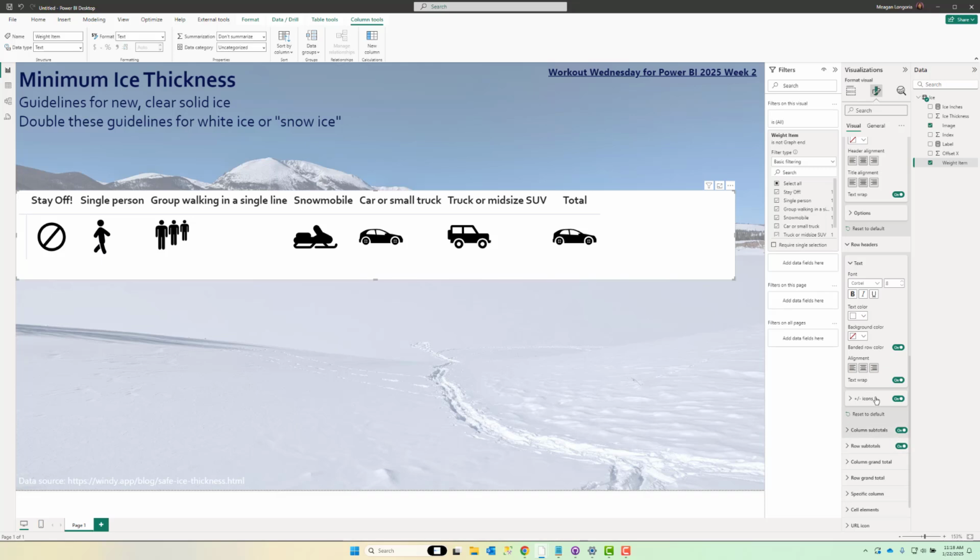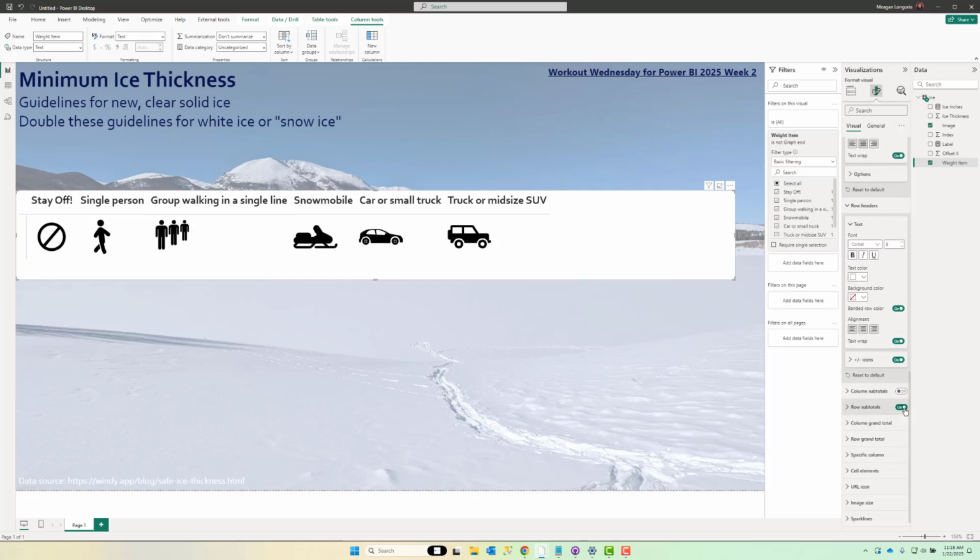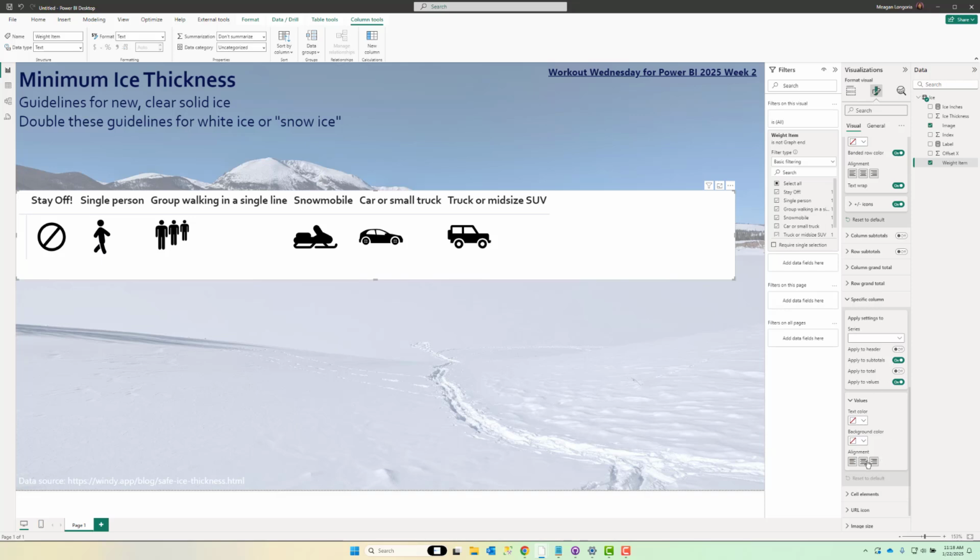Leave the background color. Wrapping doesn't really matter. We don't need subtotals. We are going to go into specific columns and make sure that our images are center aligned, as are our headers.